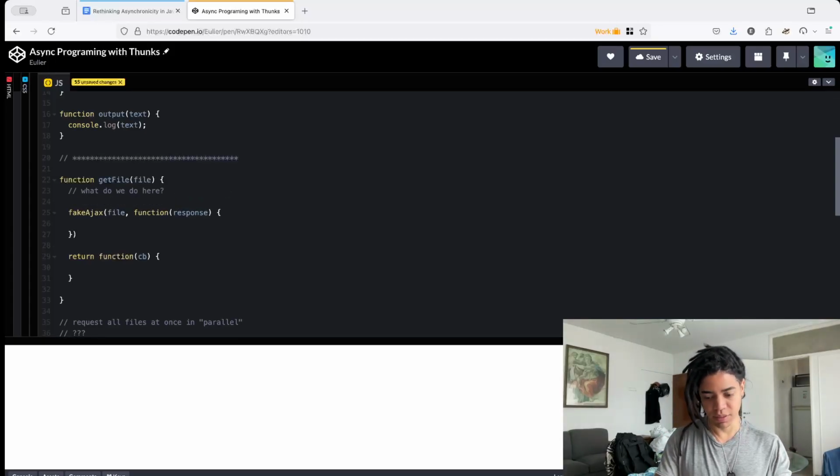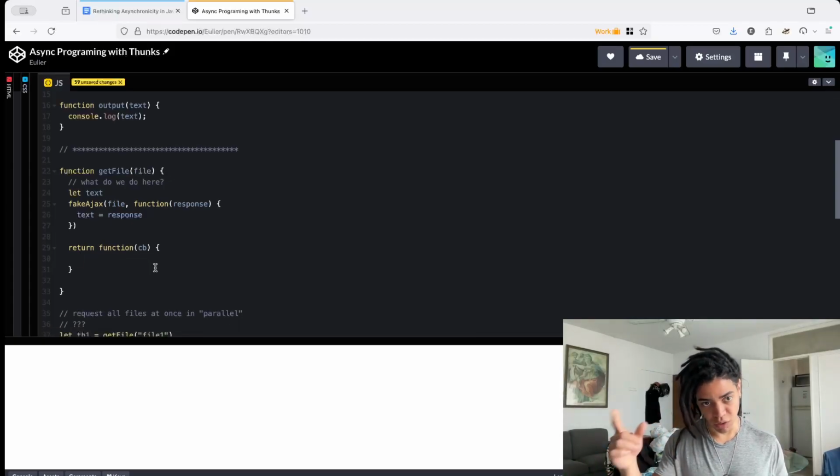So one way to do that is by defining a variable here, okay, that will hold the response. So we can say, hey, by the time you get this, let's hold the response. And when this function is called, which now holds a reference to the outer scope, if the text exists, so if we already got the data, then we can execute the callback with this one, right?